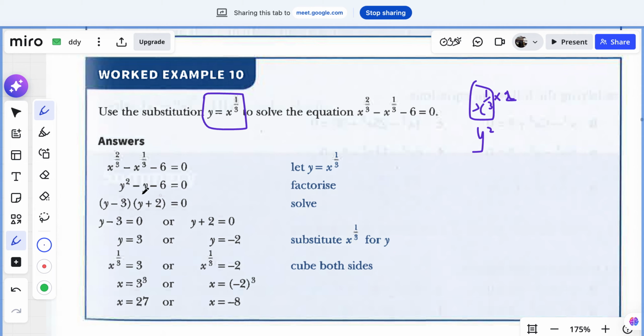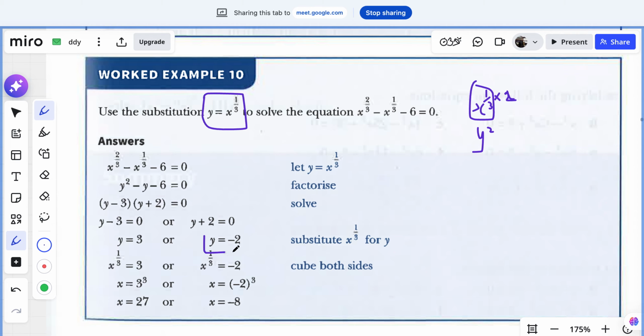You see? Normal quadratic. So you just use your normal factorization in ordinary mathematics to simplify this. What are the two factors that if you multiply them, you get negative 6, and if you add them, you get negative 1? 2 and 3, right? To get negative 1, the negative will be the bigger number, minus 3. So minus 3 and plus 2. So you write y minus 3 in one bracket, y plus 2 in the other bracket equal to 0. You move this one to the right, y equals 3. And this one, y equals negative 2.